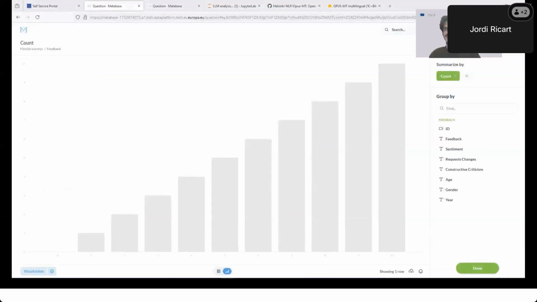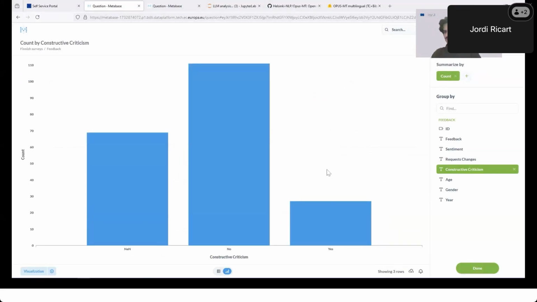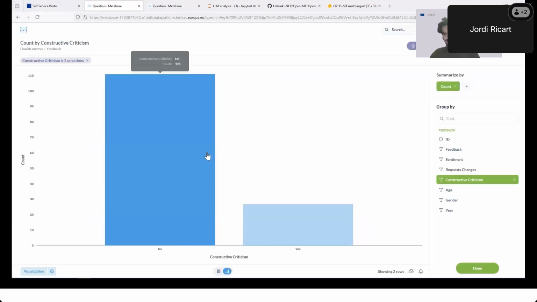Let's look at some of the other data points that we created earlier. For example, the constructive criticism one, let's select it. We can see clearly that the non-constructive criticism far outweighs the constructive ones, which is what we would expect, honestly. However, we also see that the null values are present in the bar chart. That's because, as a reminder, the positive comments didn't get checked for constructive criticism because they're positive. So we can filter this out. If we go here to constructive criticism, we can select that it has to be either yes or no. We apply the filter, and all of this is cleaned up.